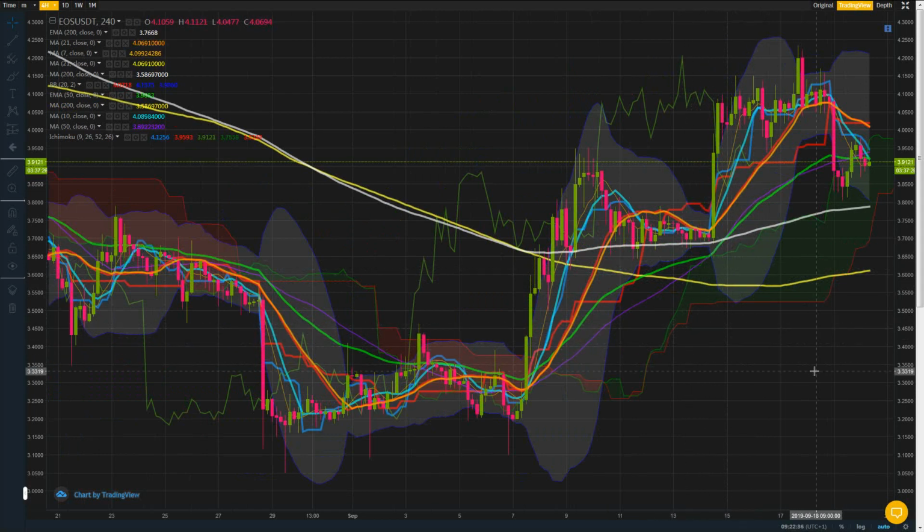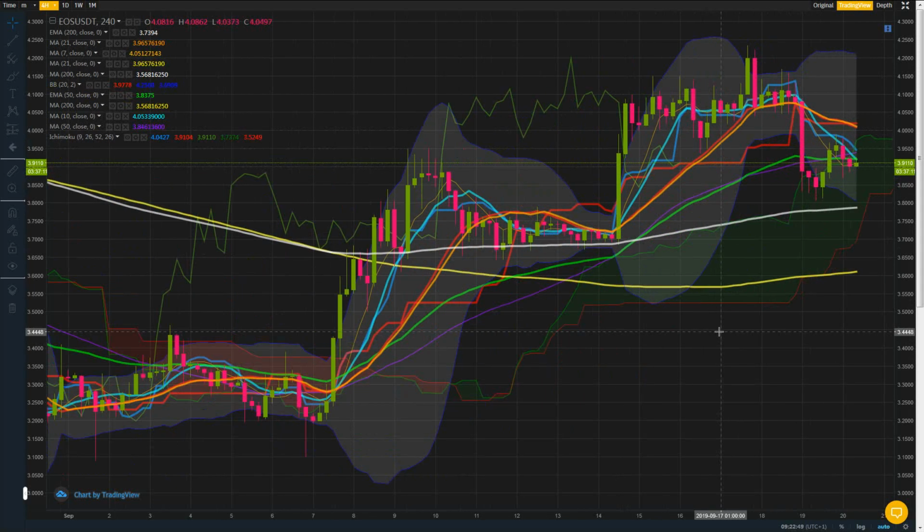Not a guarantee, nothing's a guarantee right now, to be honest with you, but it does look like we perhaps are in for a little bit of continuation of this move that we had to the down, and that was brought about by Bitcoin deciding to just pull the rug from underneath all the majors, and some were hit harder than others, and some actually recovered quite well, like Ethereum. There's something that I've definitely not overlooked.